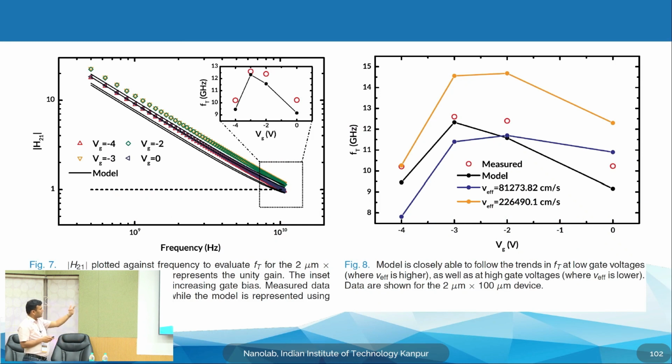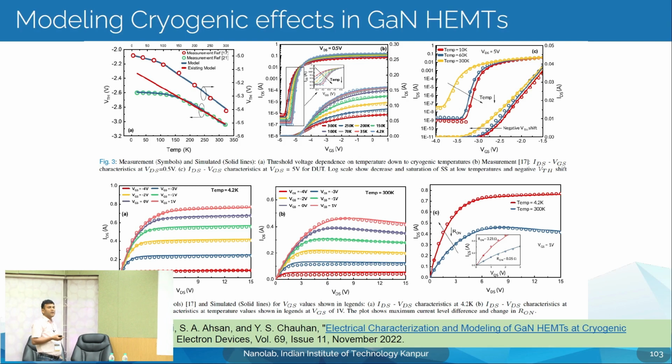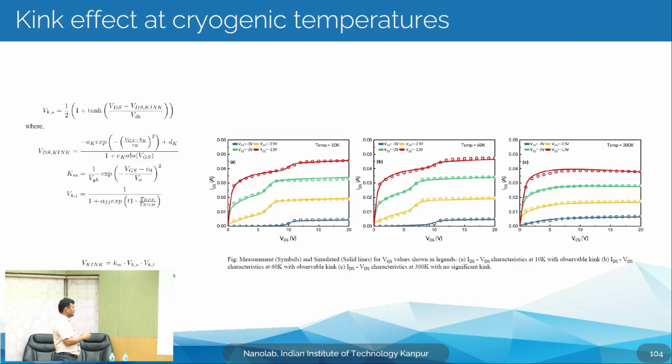and also the gain, FT. And then we have worked on the cryogenic modeling part. So, we have now extended the ASM HEMT to be valid for cryogenic temperatures. I am just showing you the validation here for 4.2 Kelvin and 300 Kelvin, and there were some changes in the model which were needed to capture this. Okay, and these are some of the equations which we needed to capture this.